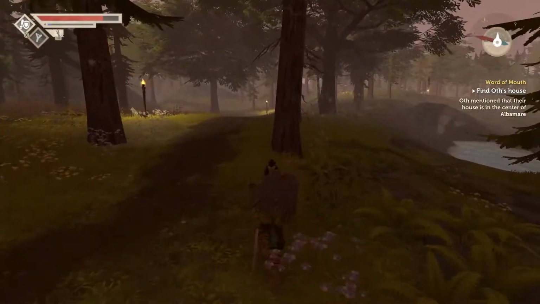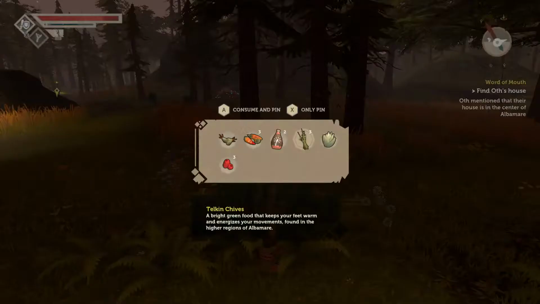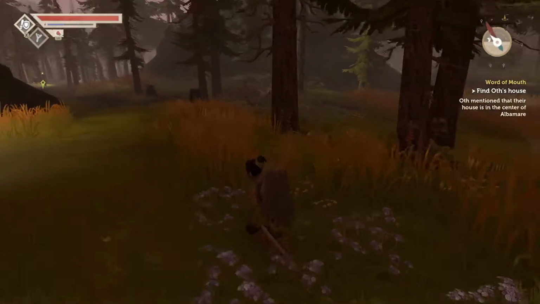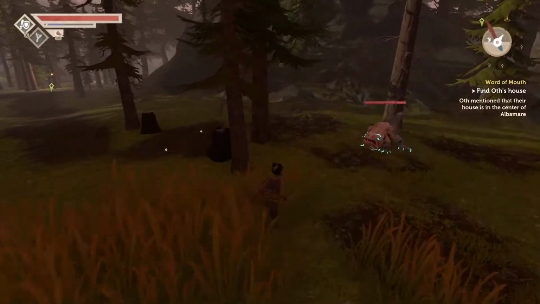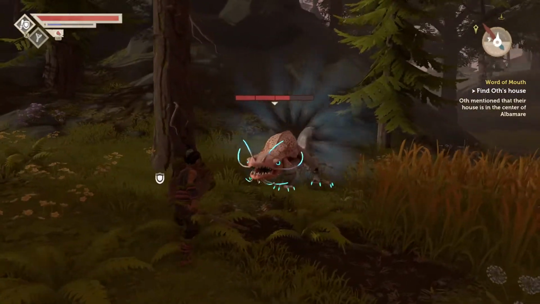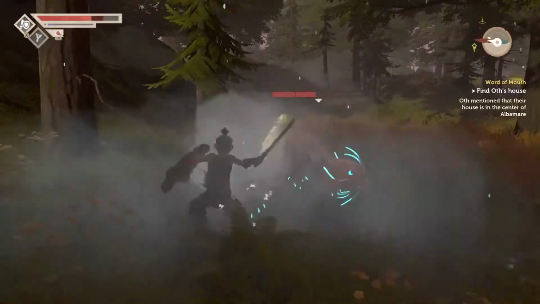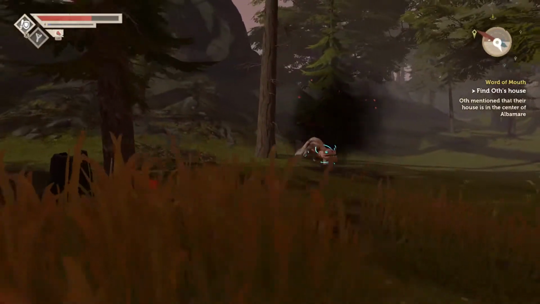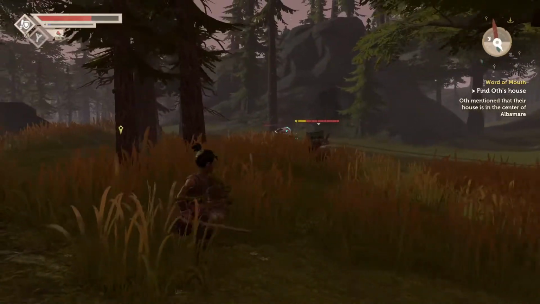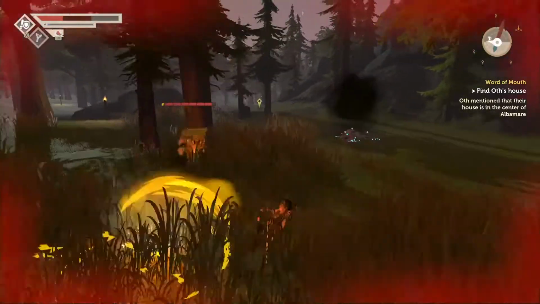We're not far away from this guy's house though. We're actually quite low on... We have some roseberries here. Just because I knew I was about to trigger this guy. There's another guy joining the... Am I still locked on or what? Yeah, I am. There's another guy coming.